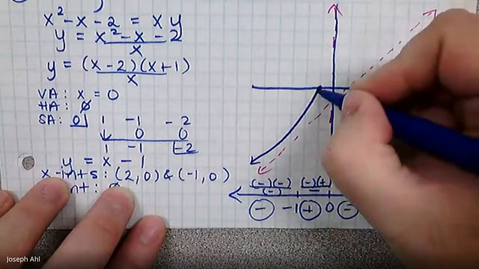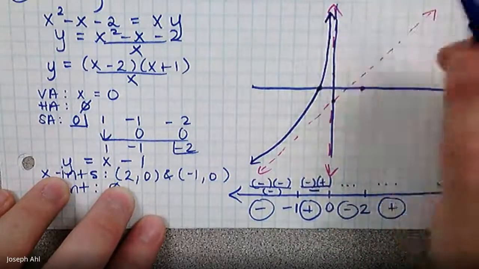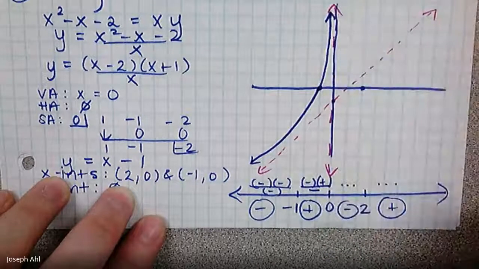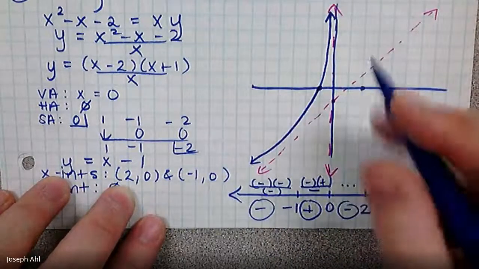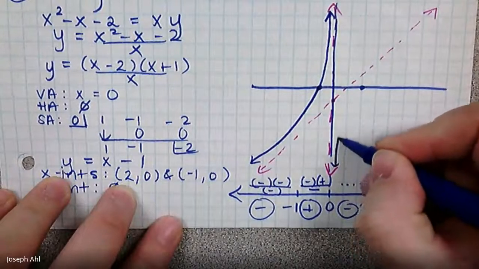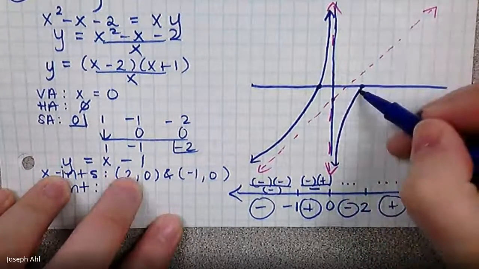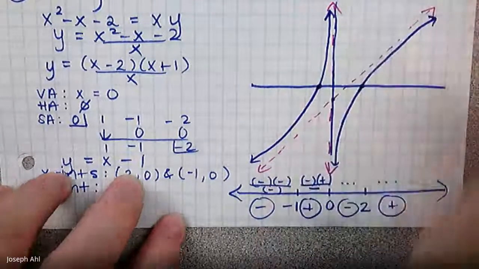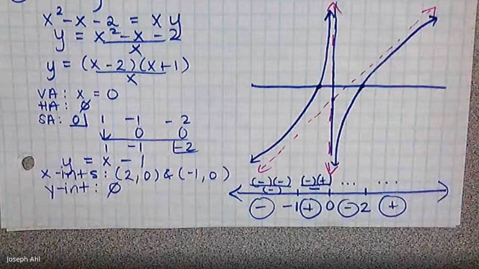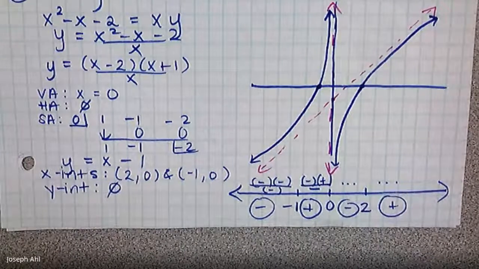Once I hit the root, then I'm going to head up towards the vertical there. Okay, so this whole tiny little section of the graph is positive. Then we go from negative from 0 to 2. Once I hit the root to 2, we're going to be above the x-axis, but remember the graph wants to head off towards its slant asymptote friend, y equals x minus 1.